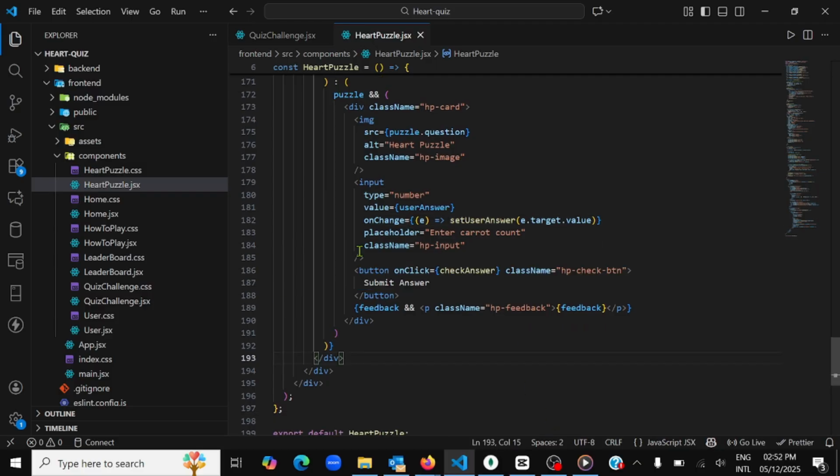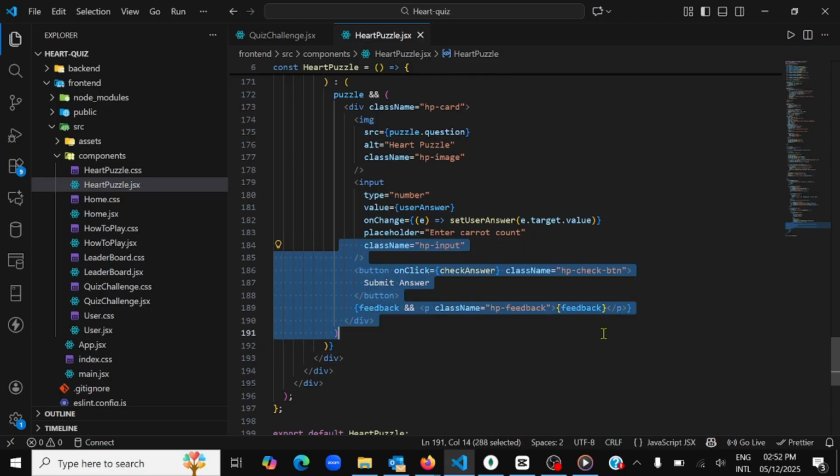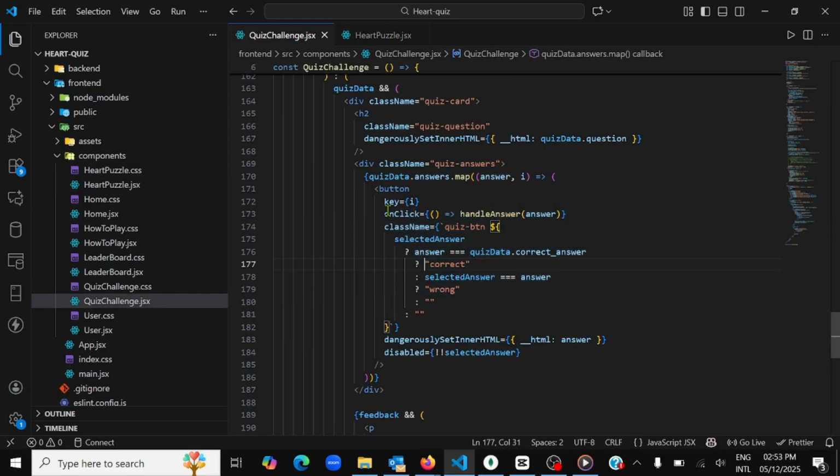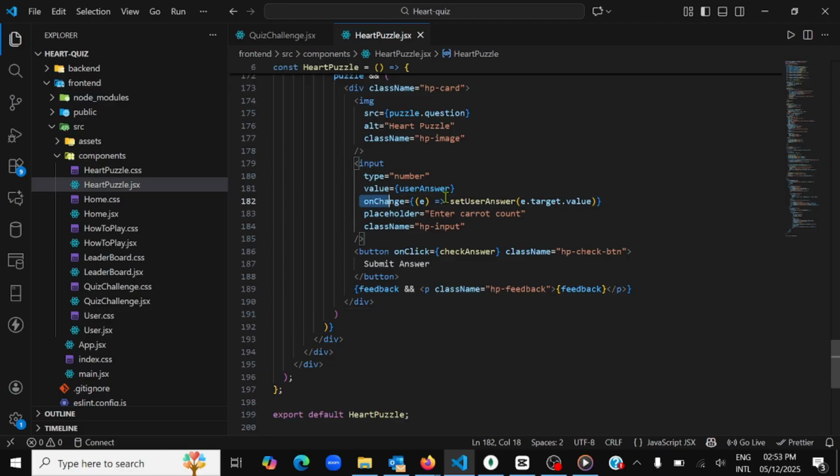When the user clicks these buttons, event handlers are triggered. This function updates the score, reduces chances, displays animation, and navigates to a different game screen. This event fires every time the user types a number in the hard puzzle.